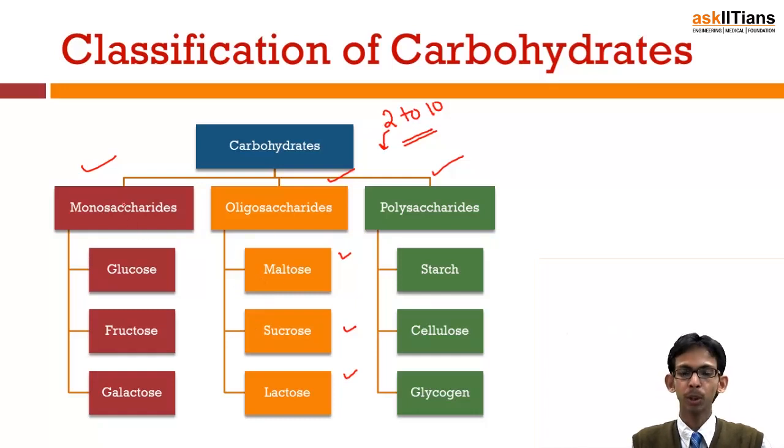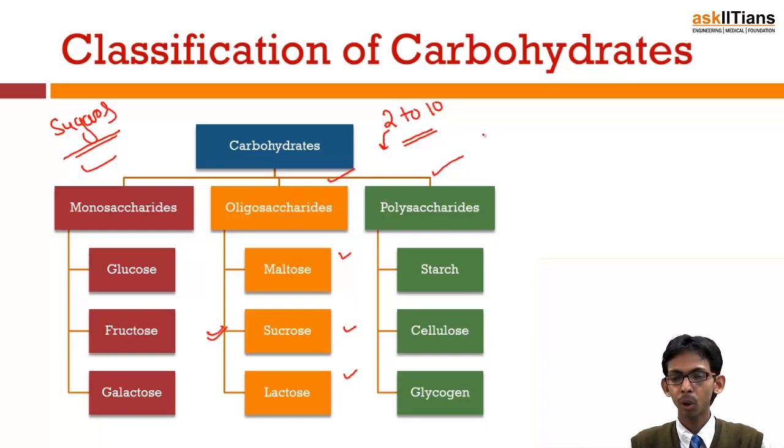Monosaccharides and oligosaccharides, mainly disaccharides, are known as sugars. They are known as sugars because they have sweet taste as well as they are soluble in water. And we know that sucrose is actually the general sugar which we use in our food. It is cane sugar. Glucose is a sugar, fructose is fruit sugar, maltose is malt sugar, lactose is milk sugar, and sucrose is cane sugar which we use.